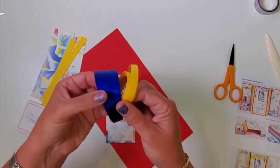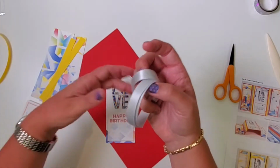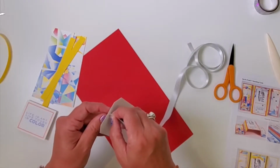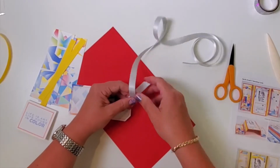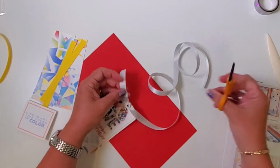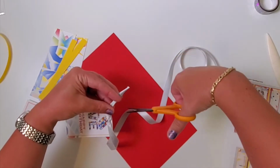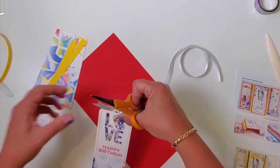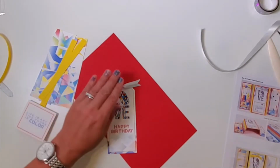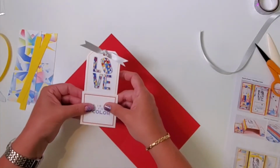So the 3 kinds of ribbon in here, we've got a beautiful blue satin, we've got a yellow grosgrain, and we have this gorgeous silver metallic ribbon. It's so pretty. I don't really care how you bring the ribbon onto the card. Maybe I'll just shove it through and do a simple knot, a single knot, so it doesn't get real bulky. And then if you like to have the swallow's tail, just fold the ribbon in half lengthwise and trim toward the center of the knot, and that'll give you a really nice looking ribbon edge. How's that for a tip? Tip of the day. Okay, so we've got some pocket action going on here, some tag action. We're in good shape there.